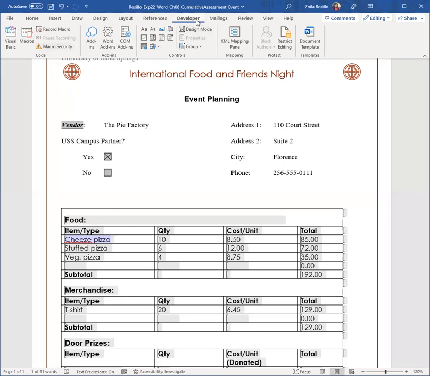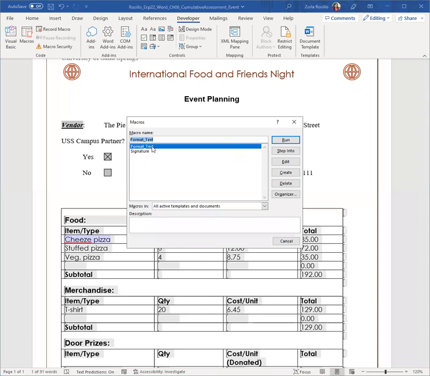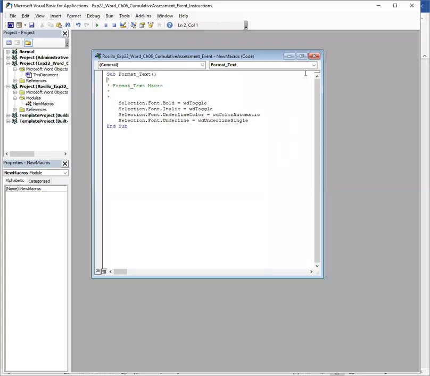All right, so I'm still in the Developer tab. Instead of going into Record Macro, now I just want to see what macros I have available to me throughout this document, right? So I click on Macros and there's my Format Text. Instead of running the macro, I'm going to go into Edit. And Edit is where I'm going to see my Visual Basic page here. This might look a little weird to you because you haven't seen it before. But this is what is available to us when it comes to creating short commands that we can use later on.